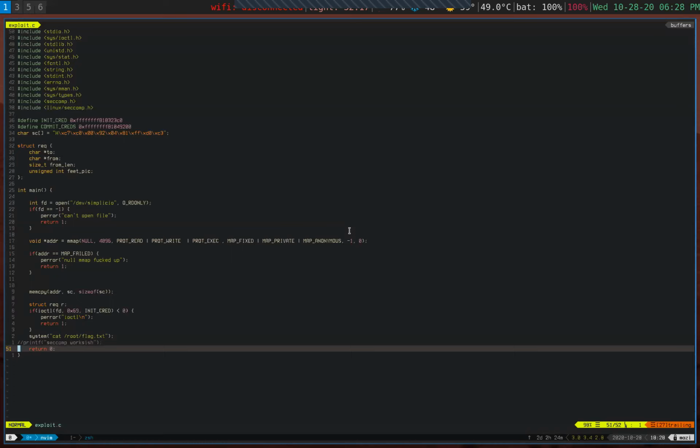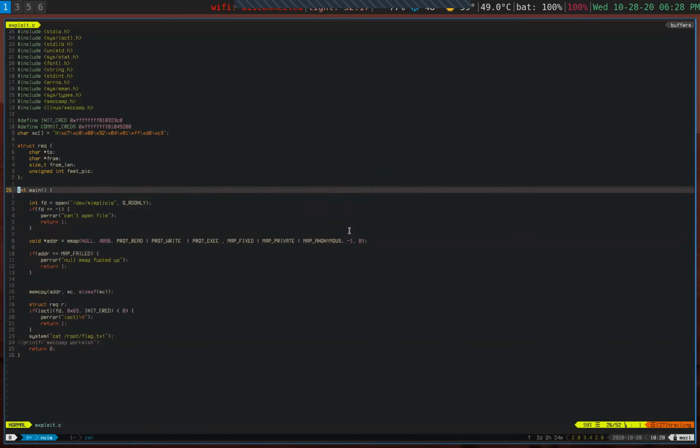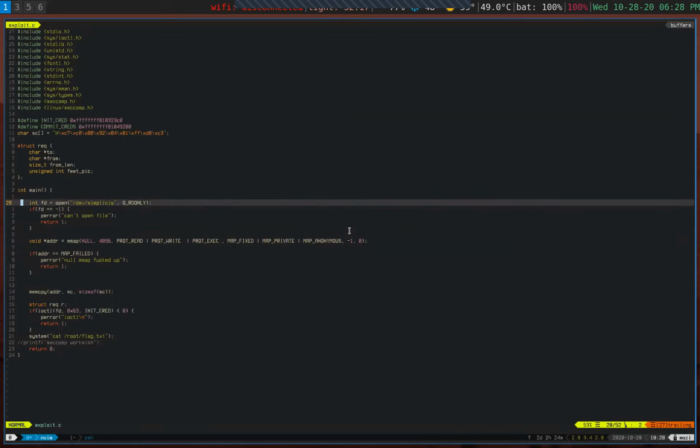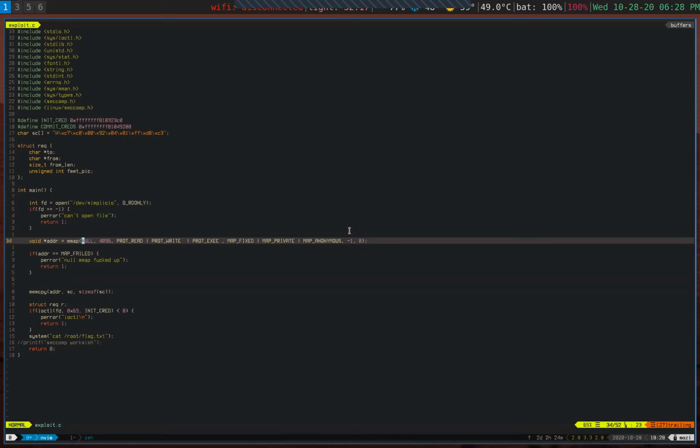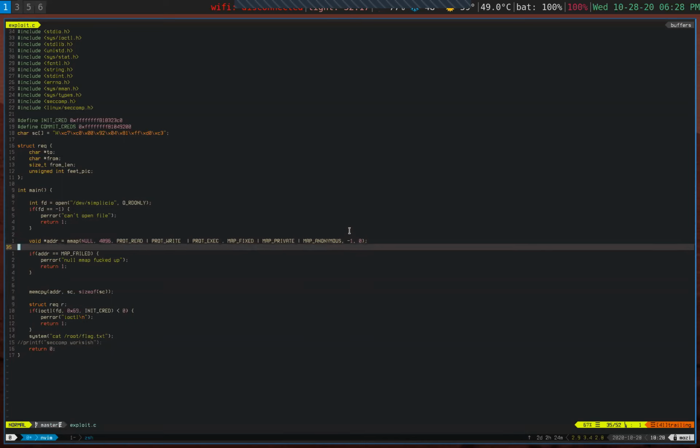Okay. So basically what we're doing here is opening up the device driver dev simplicio, and then mapping in the 0 address because we want to trigger that null function pointer.